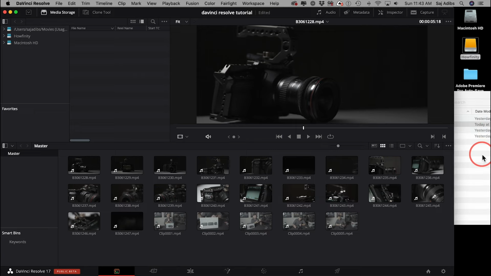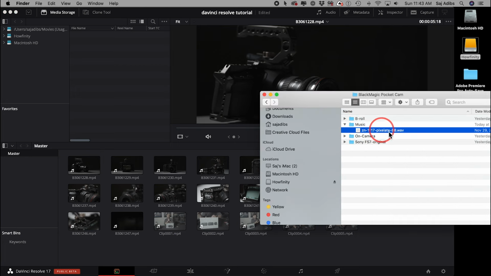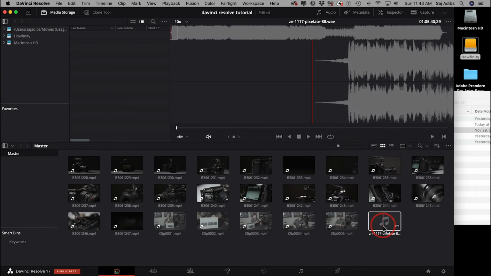And you may want to bring music here too. We're gonna add music later in our project. So I created a music folder here, and I put a music file here. I'll show you where to get copyright free music so you don't get in trouble if you're publishing this on YouTube in the section where we're gonna talk about music. But I'm gonna grab and drop this over here too. So it's gonna add it over here, and you can see my music is now laid out.